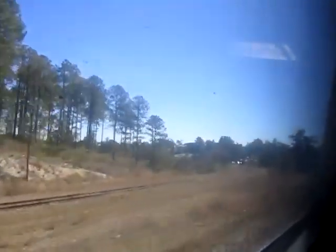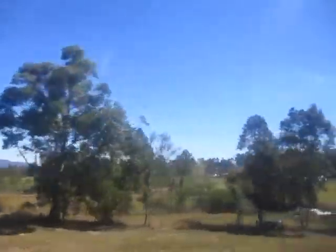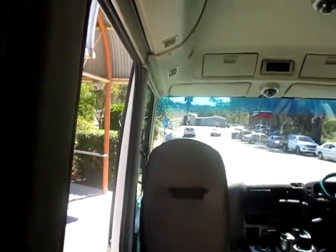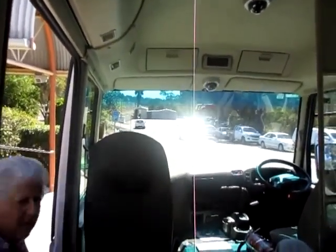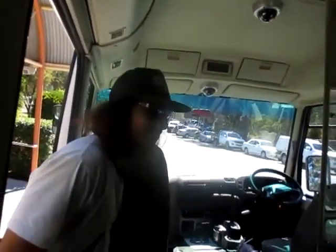There it goes. That's it there. Barely see it, but that's it. Well, actually, we're just in a little minibus here. And we're going to head down the road a little bit, grab a snack and come straight back. Almost no time at all available for that sort of thing. Anyway.